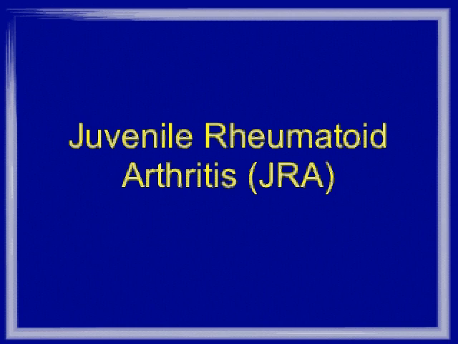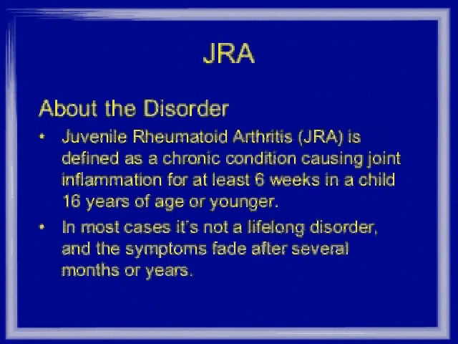In order to be considered JRA, there needs to be a joint inflammation for at least 6 weeks in a child who is 16 years of age or younger. Most of the time, the JRA is not a lifelong disorder, and frequently the symptoms will fade after several years or months.